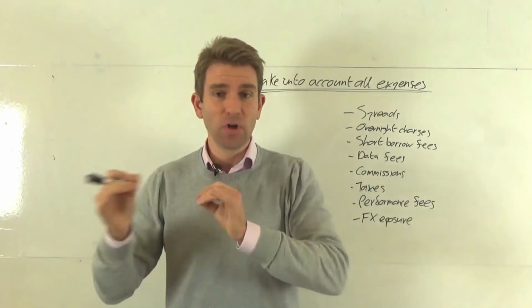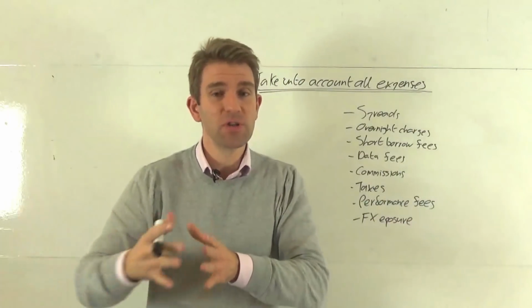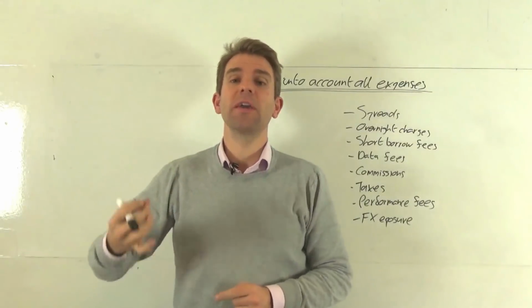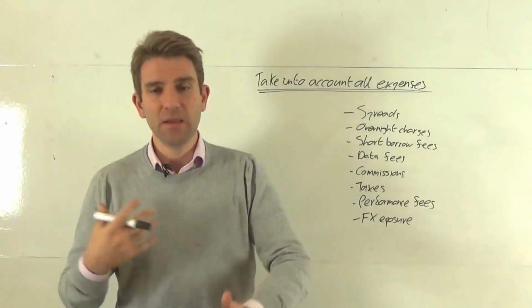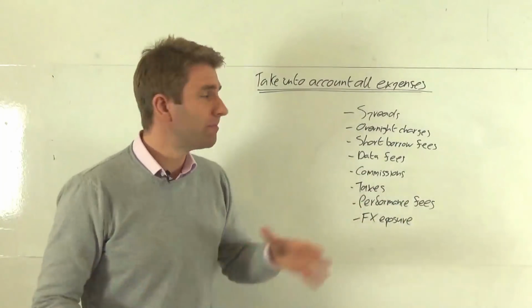Now, there's an offset to be had there. If your trading strategy applies better to less liquid instruments, of course, you're going to have to pay a bigger spread. Then perhaps you need to consider working orders on the bid, on the offer, hitting in the mid, that kind of stuff, rather than just using market orders. That will reduce that spread for you.